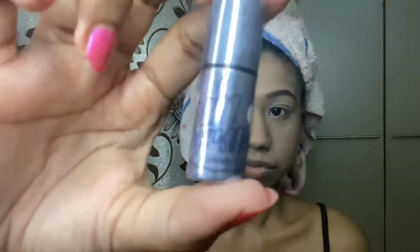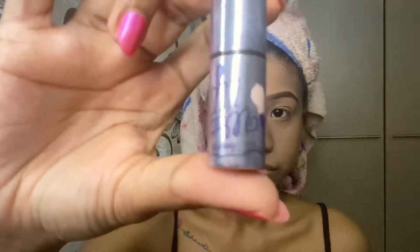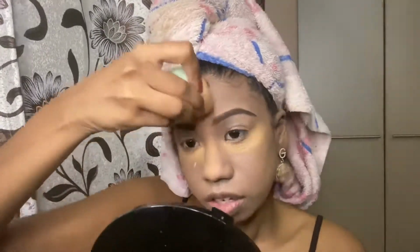So before going in with any powder, I'm going to use this Benefit highlighter in Candlelight, if I'm not wrong, on my cheekbones. Now I'm going to just use my Fenty Beauty powder to bake my face. I'm only applying this to areas where I applied my concealer.